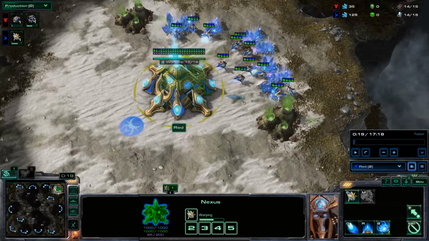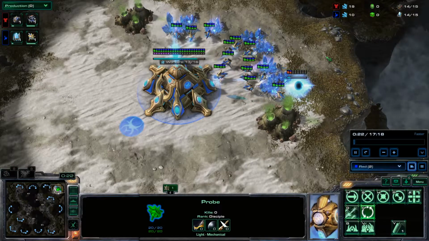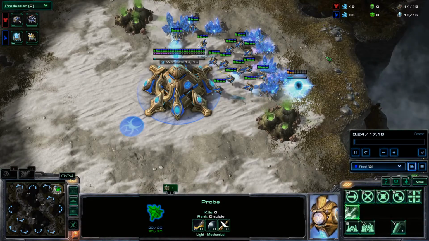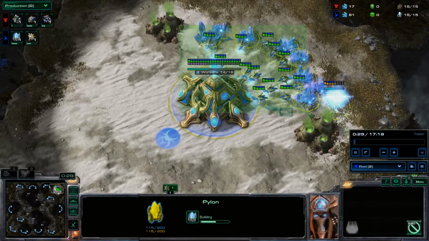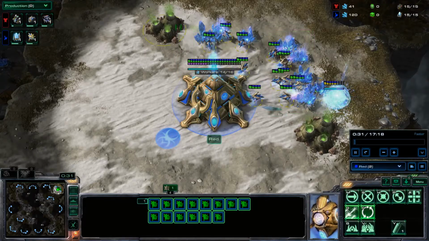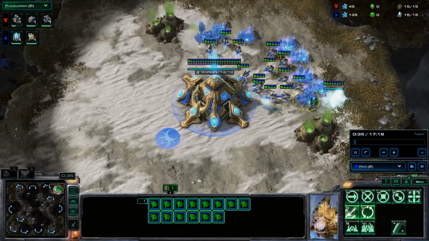Queue up your 14th. You take your pylon a little bit late there. The reason that matters so much in PvT specifically is because with that pylon, you need to get your gateway down as soon as humanly possible, because that Reaper is going to come, and if you don't have a unit out, you're going to probably lose a couple probes, and that's big.